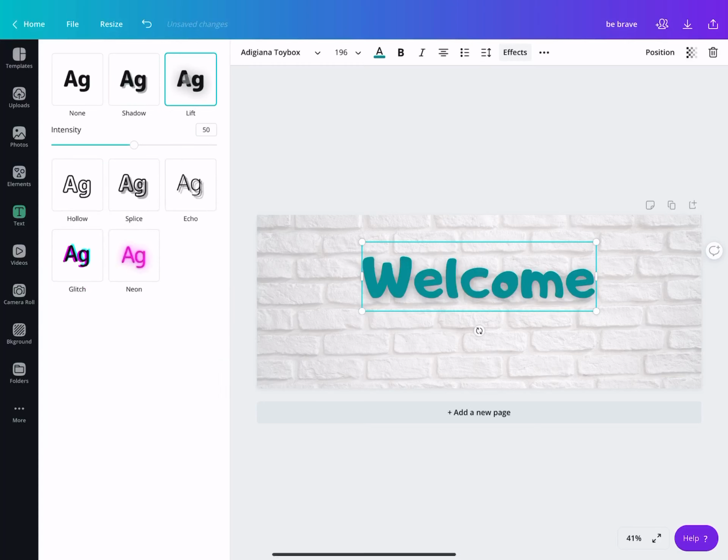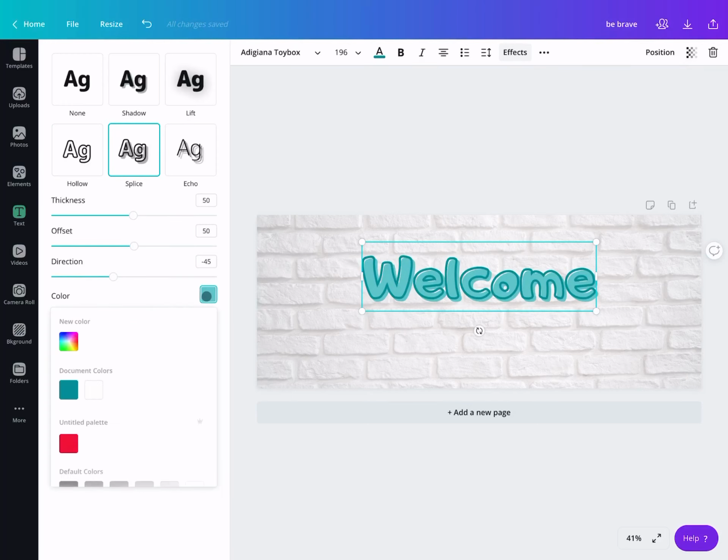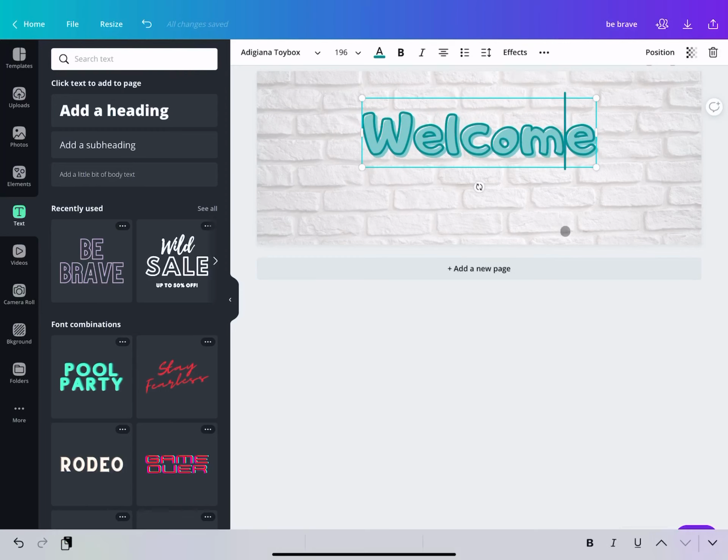I kind of like that, so I will go ahead and keep it, but I can also do different things as well. I can do a lift, which lifts some extra color in there. I can do an outline. I like the outline, those are fun. And again, here's another outline. This is probably my favorite. And you can change the color of the outline. So you can do white. I really like that blue. Maybe we can do a light blue. You can play around with it. You can do any color combination that you want. I like that, so I'm going to go ahead and keep it. So there's my welcome.